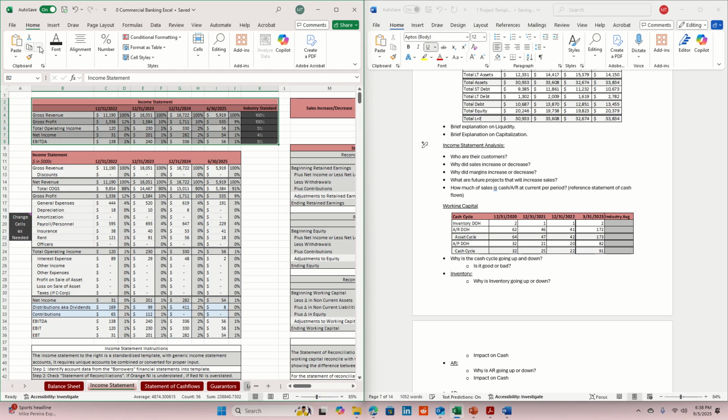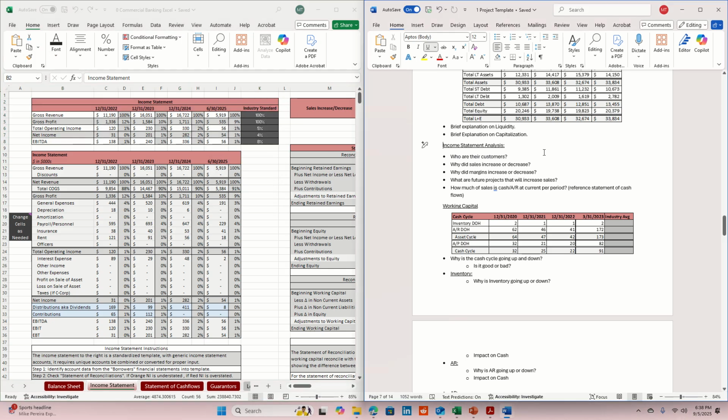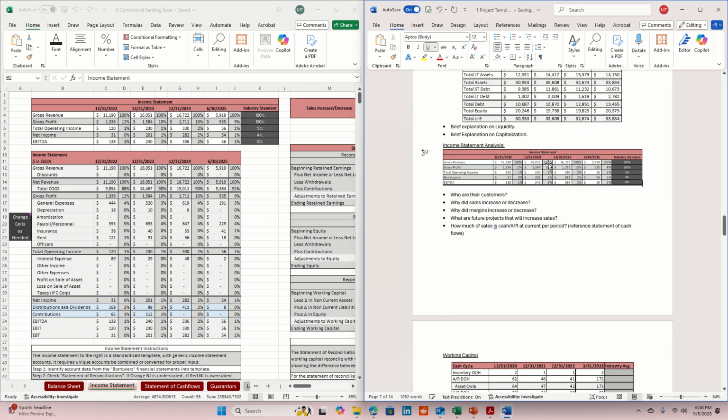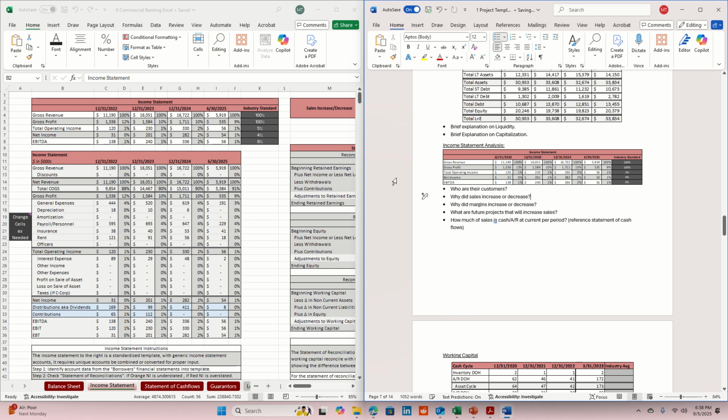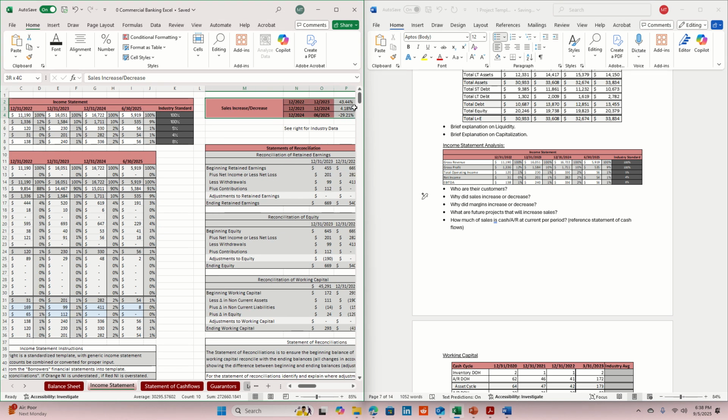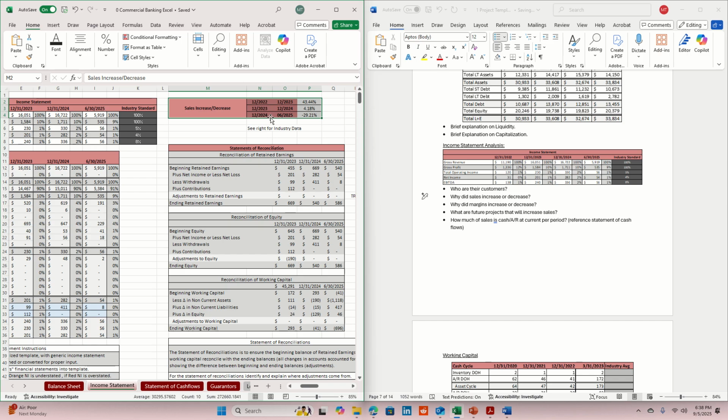And what we can put there is our information. And remember, if you cannot do copy as picture, then what you're going to want to do is copy it as a screenshot. Okay, copy it as a screenshot.